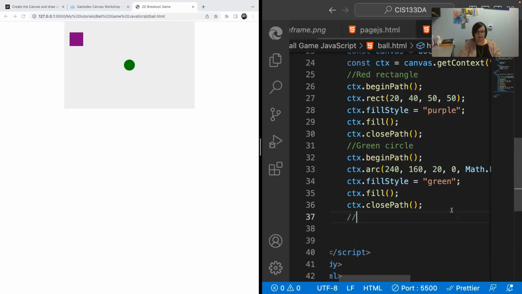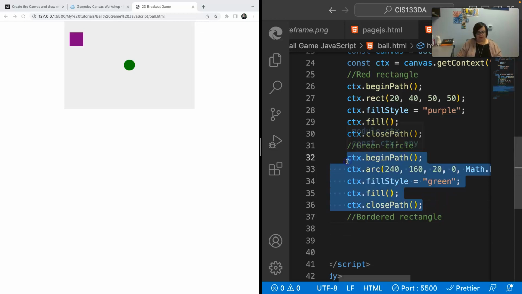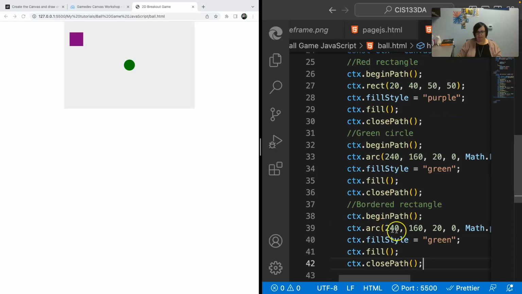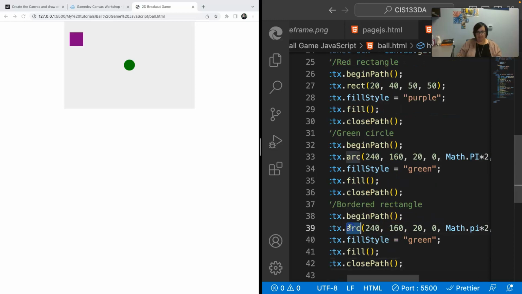Now we're going to make a bordered rectangle. Okay, so we're going to keep going with this. I already have it but now instead of arc, we're going back to rectangle. And then I'm going to say I want this at 160.